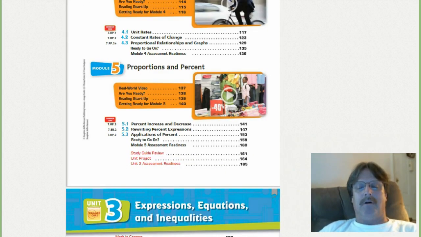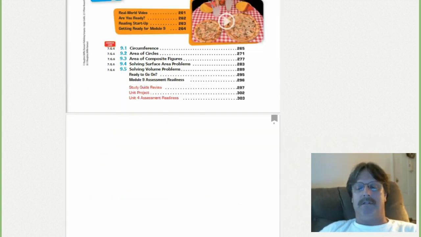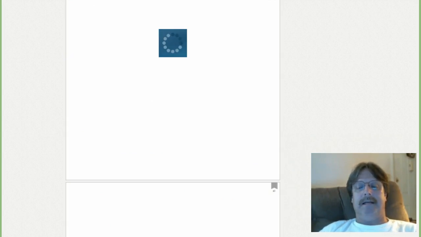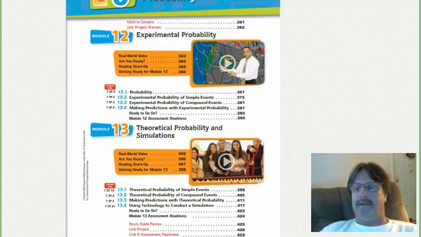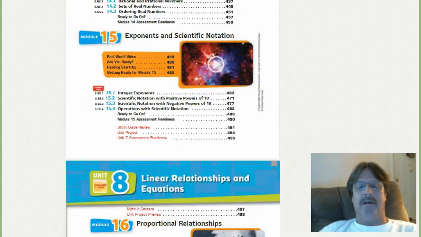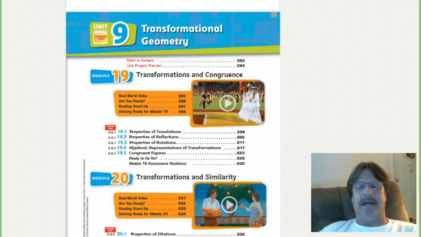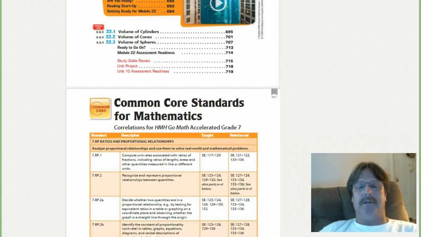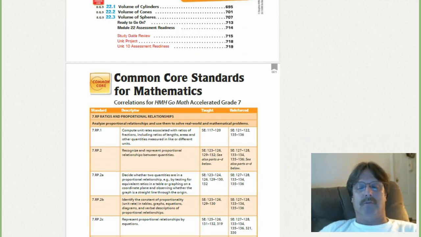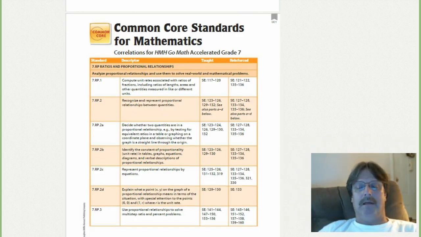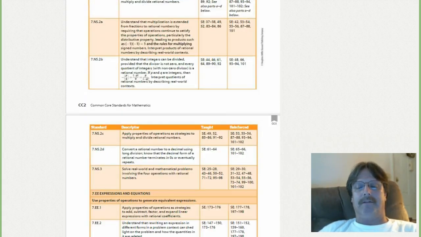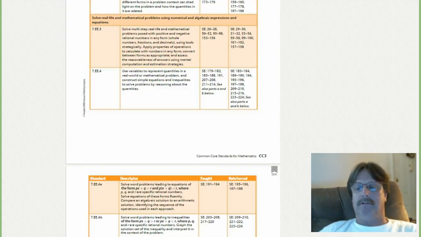And I want to keep on going down. You can see a bunch of the other ones. And then there are some features that are going to be coming up. Let me see if I can scroll down a little bit faster. You'll be able to look through your books when you get them and go through all of that. A lot of information there. Here are the actual Common Core standards and how they're used throughout. We're going to talk about those. Here they just have them all together.